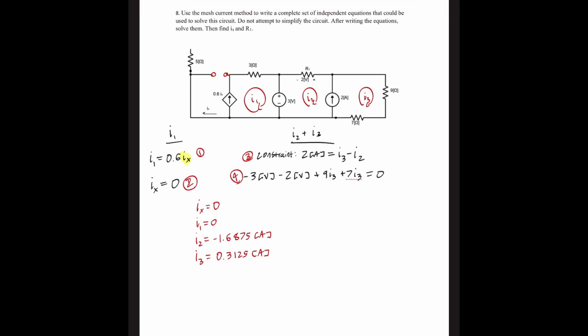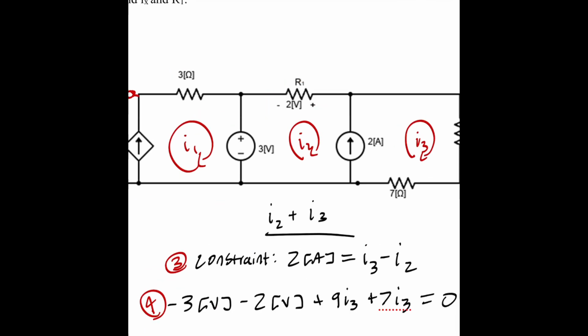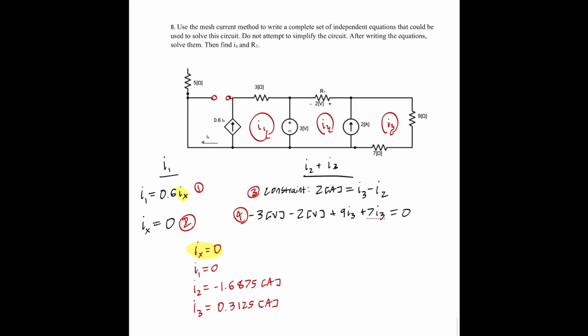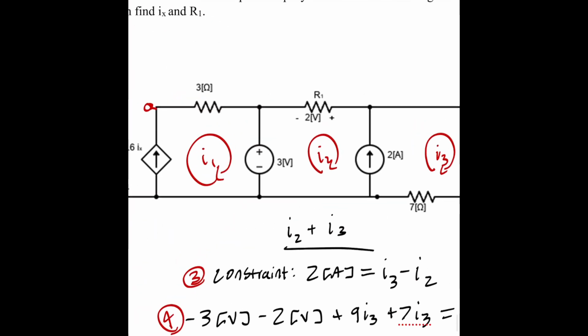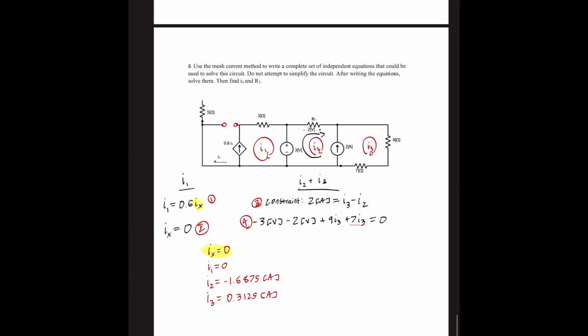And I almost forgot, right? The question's asking for R1 and Ix. So we have half of our answer, Ix, which is equal to 0. But now we need to find R1. And in order to do that, we're going to have to build an equation involving R1 somehow. And the best way to do that is just going to be to use Ohm's law, right? Because we know the voltage going across R1. We know the current going through R1. So we can just set up an Ohm's law equation, solve for R1, and we'll have our answer.